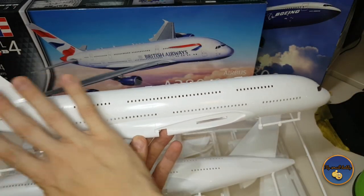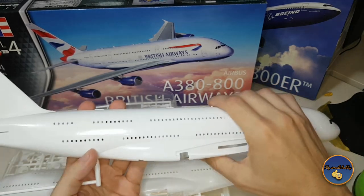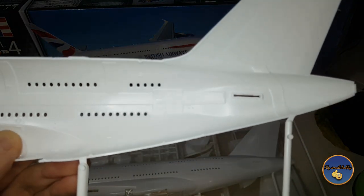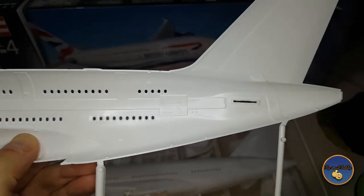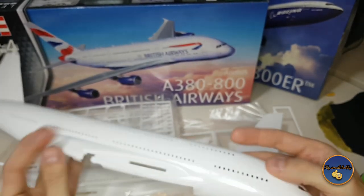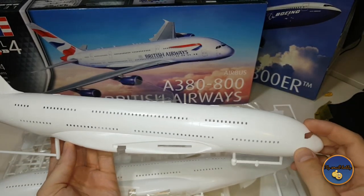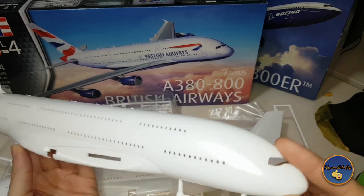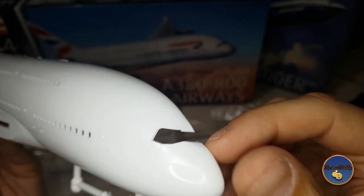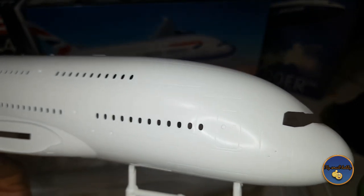Okay, so the airplane's profile is huge. It is nice firm plastic. This one is, I think, made in 2000. Well, at least the mold, I think it's made 2002. Yeah, like that. It's just nice. It has nice panel lines. You can see they're a little shiny here and there. Take it closer to give you just a little close up. I mean, the other half is similar, actually, not the same.